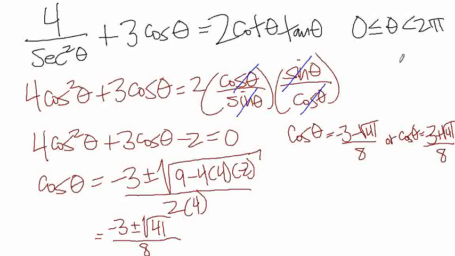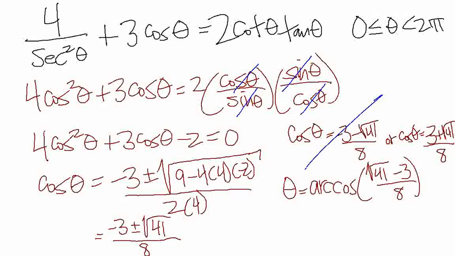Okay, so the square root of 41 is bigger than the square root of 36. The square root of 36 is 6, so minus 3 minus 6 is minus 9. So the first equation that I've arrived at is saying that the cosine is equal to a value that's not in its range. Okay, that's what I was getting at. So we can throw that one out. And then we're left with the cosine of theta equal to minus 3 plus the square root of 41 over 8. That is not associated with any special value. So we're going to have to go with theta equal to the arc cosine of, and let me reverse the order of the terms in the numerator, the square root of 41 minus 3 over 8. Okay?